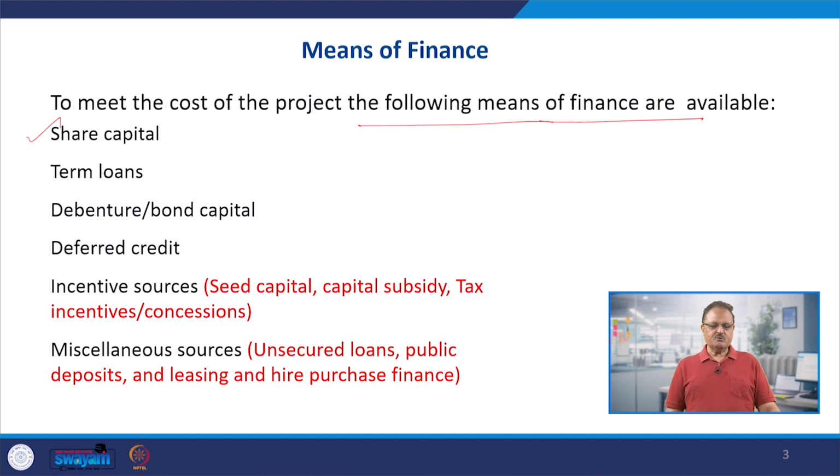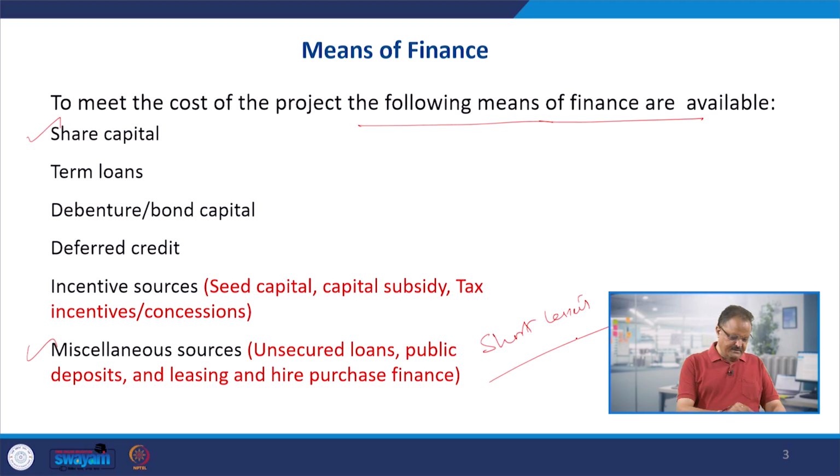Public deposits are also borrowings by companies by issuing deposit certificates to the public, but they are also short term. In India, these deposits can be raised only for a period of 6 months. So for meeting short term or working capital requirements, you can raise funds through public deposits. Then we have commercial paper, factoring, and so many other sources. Leasing and hire purchase finance is also there. But all these miscellaneous sources are only providing us funds for short term purposes, not for the long term, right?